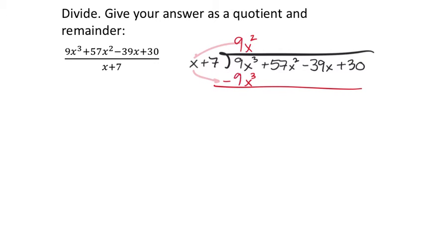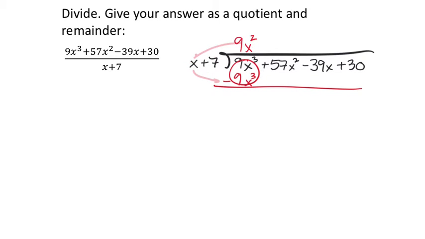Now it's 9x cubed. And again, why is it subtraction? Because that's what division is. It's saying that by multiplying these, we've used up the 9x cubed. Okay, so that does zero that out. But like I said, you can't just multiply by the x. You have to multiply by both of these terms.